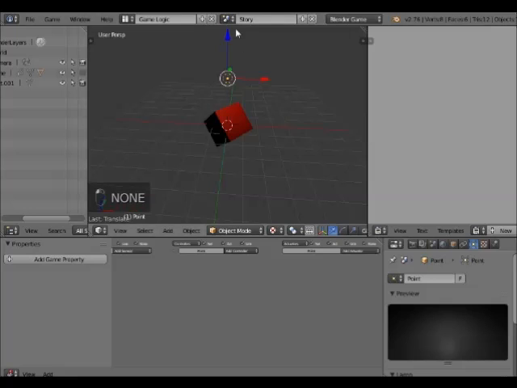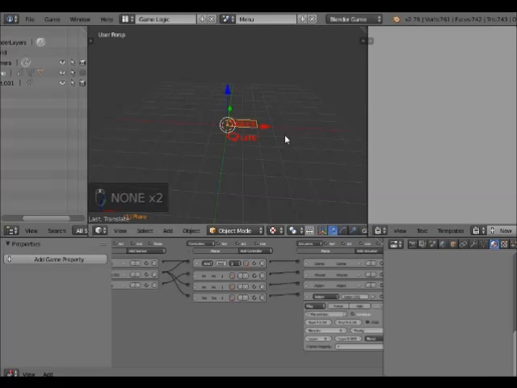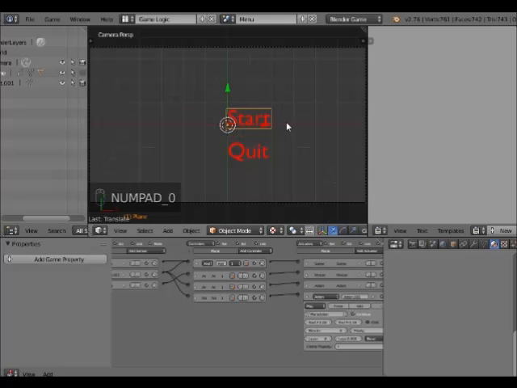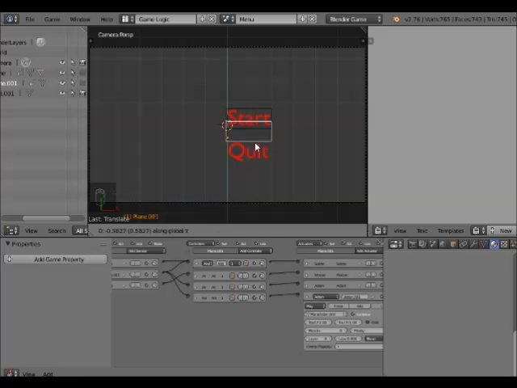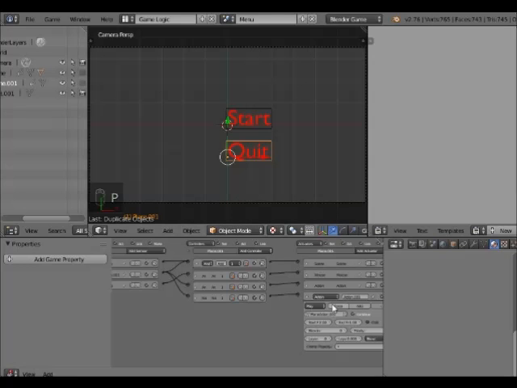So now if we come back to the menu, all you'd have to do for the quit is Shift D on the plane, and that would be Y, and just bring it down towards quit, and that already seems like the reasonable amount. Now if we just already press play here, oh, whoops.